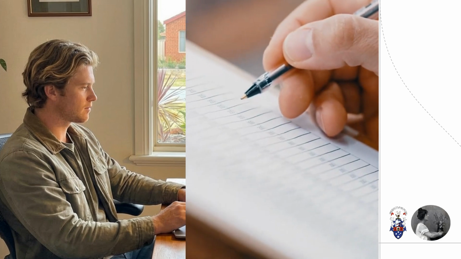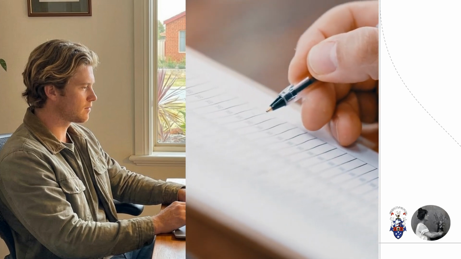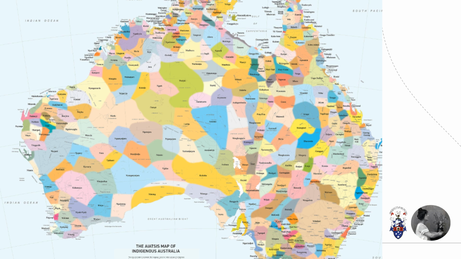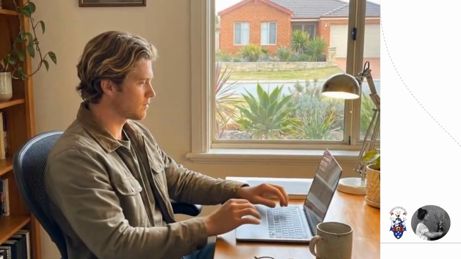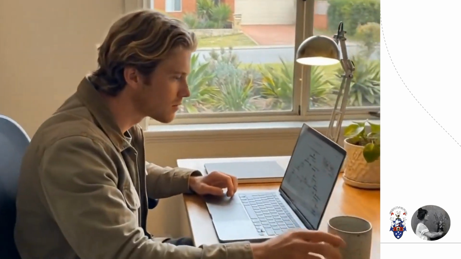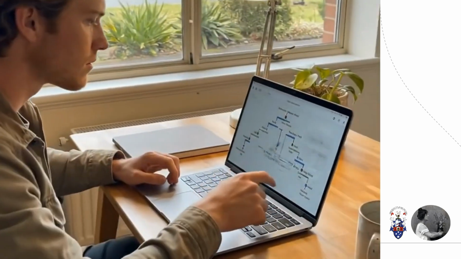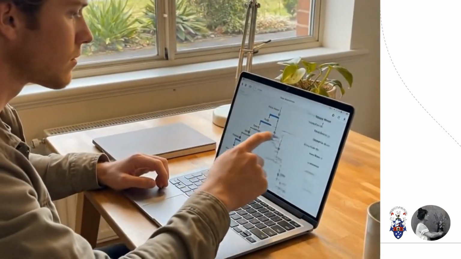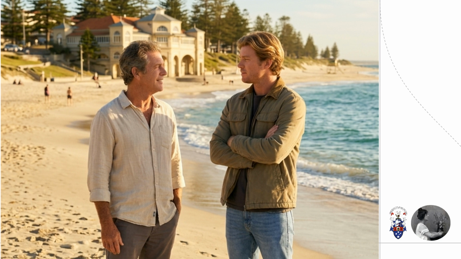Clayton had found his biological father, but the second mystery remained. Did Clayton truly have Aboriginal ancestry? His DNA showed around 7% Aboriginal ethnicity, and by tracing back through the generations on his paternal side, the very side where his biological father had just been found, the connection was confirmed. The family story was true. Clayton had Aboriginal heritage, and now for the first time he knew exactly where it came from.